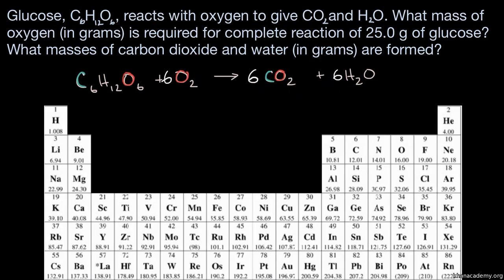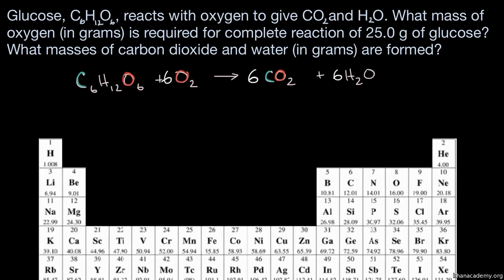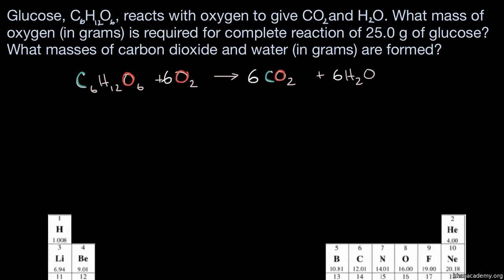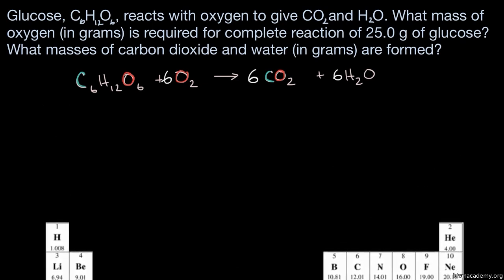So let me get a periodic table of elements. I only need to think about carbon, hydrogen, and oxygen. For the sake of space, let me scroll down a little bit. I just need to look at this stuff over here. Let's see, hydrogen is right up here. In this periodic table of elements, it gives the average atomic mass, but you can also view that number 1.008 as its molar mass. So it's 1.008 grams per mole of hydrogen.